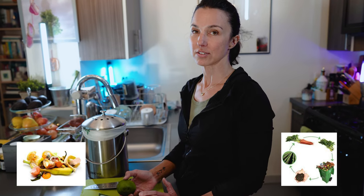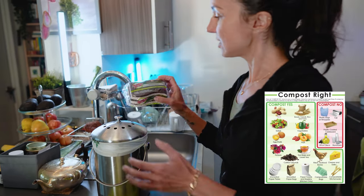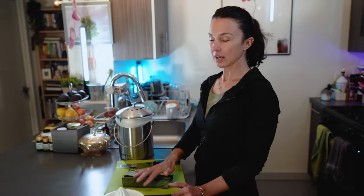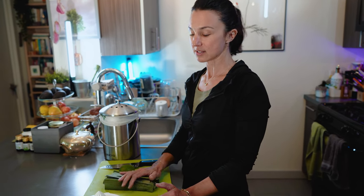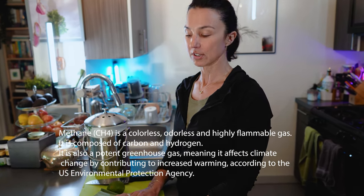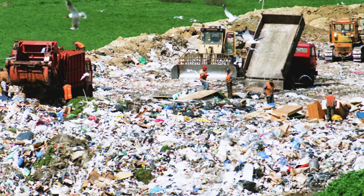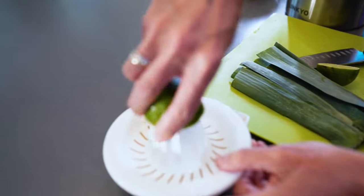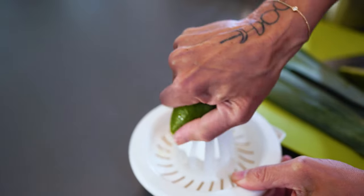It's easy to compost any fruit or vegetable — even eggshells can be composted. Some materials such as sponges made out of plants are also compostable. It's better to compost than to throw your food waste and vegetable waste in the regular garbage, because it creates methane gas in the environment when it goes out in the landfills. For example, here's a lime — I'm just going to press the juice out, and then what I don't need I put in my compost bin.